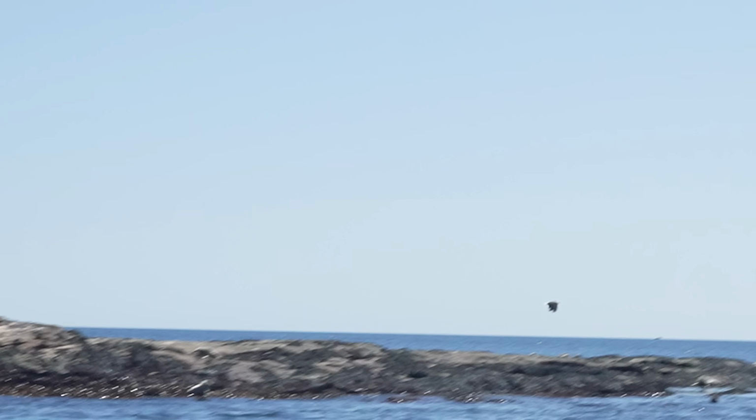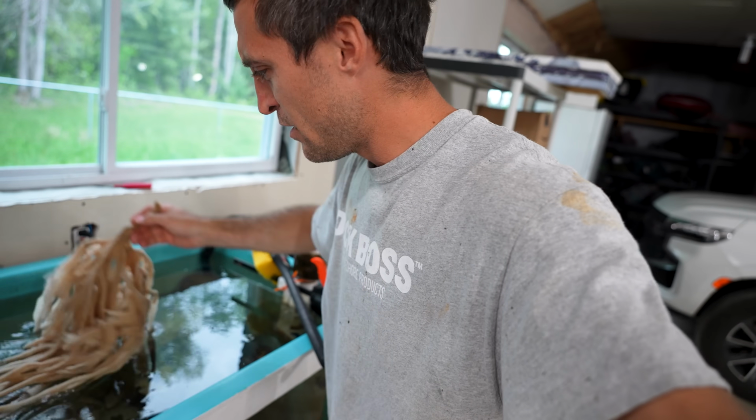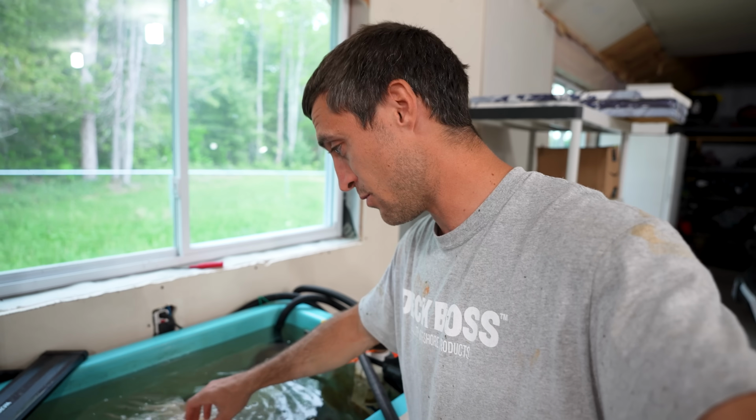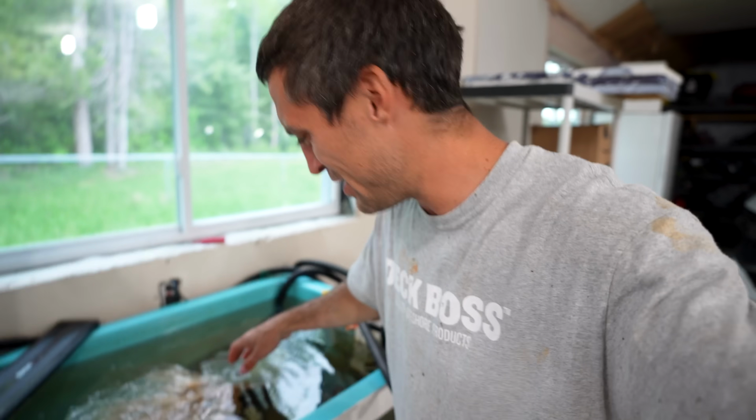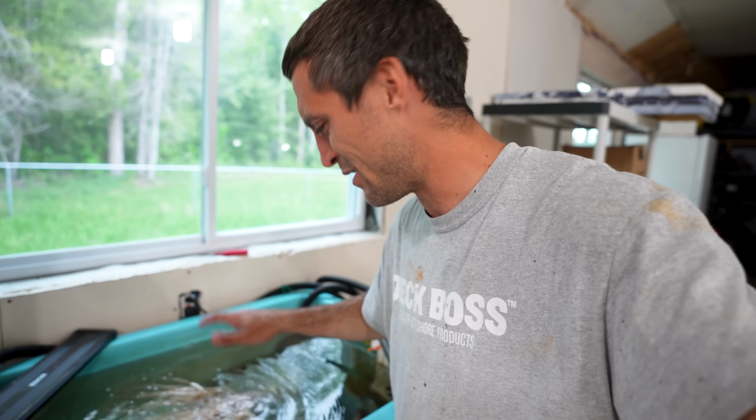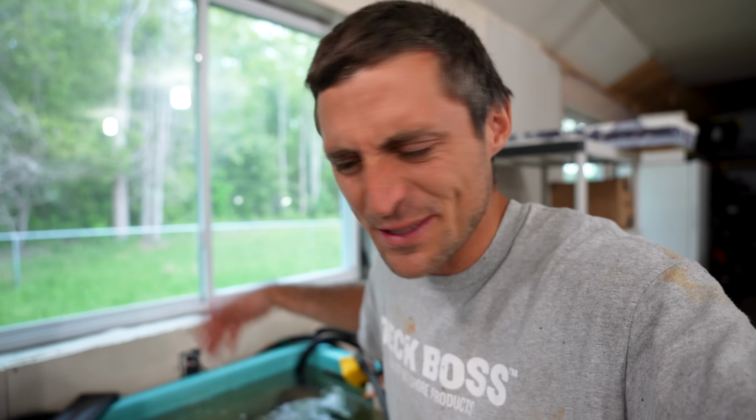All right, Calico Jack is now back in his tank. We're gonna put the sponge in. The sponge dried out extremely fast. Oh, and it's soaking back up extremely fast. I'm not sure how this sponge is gonna work. I'm afraid that it's gonna disintegrate and plug the filter up. I'm not sure. I'm gonna keep an eye on it for the next day or two. Hopefully it holds together. I'm gonna fasten it to a rock on the bottom so it stands up and looks nice and pretty.